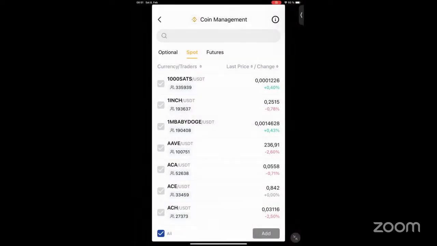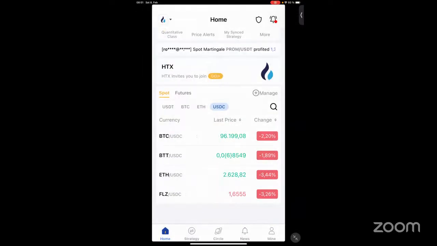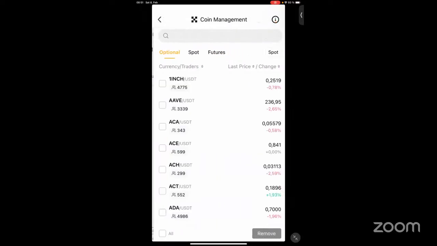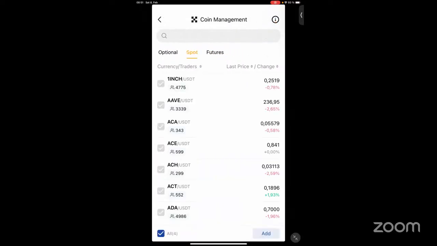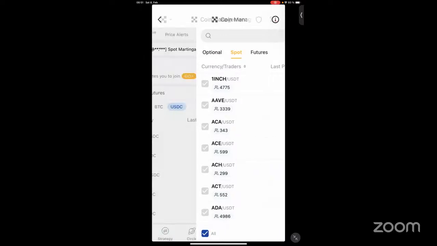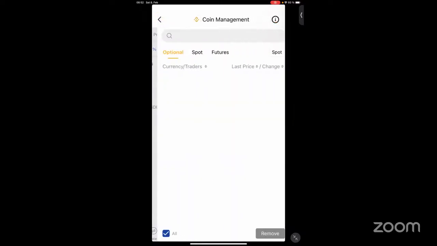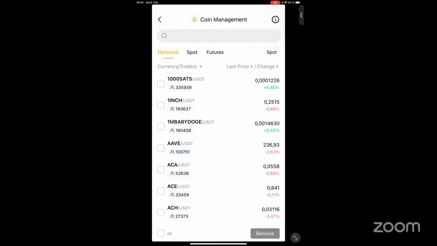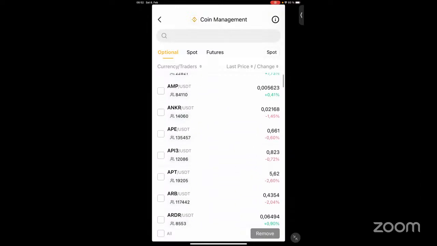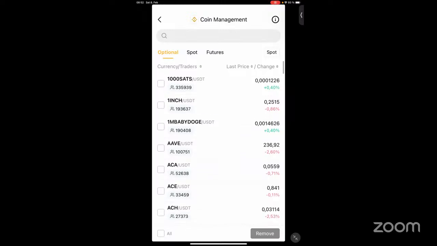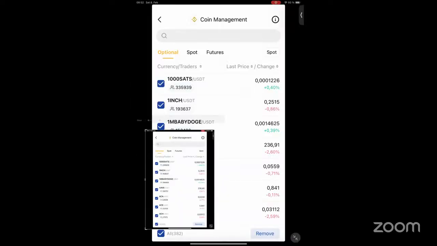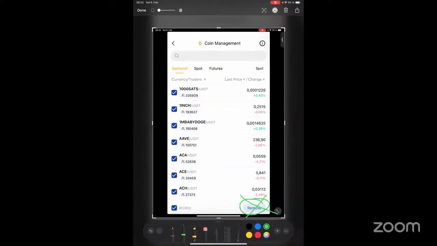Let me try HTX to see. HCS, I'm not sure if I've added or... okay, this one is added. Which exchange? I just want to illustrate. Okay, so on OKS, 4 new coins have been added. I tap on Add, it's added. Now if I want to know the number of coins on Binance, I cannot go and be counting all these coins. That's a whole lot of work. I have a robot, so I have to use it in a smart way. You can do that by tapping on All. Once you tap on All, don't be in a hurry to tap this one, because once you tap it, you remove your coins. I'm just teaching you a shortcut to see the total number of coins on each exchange. But you have to always add everything before you check it.